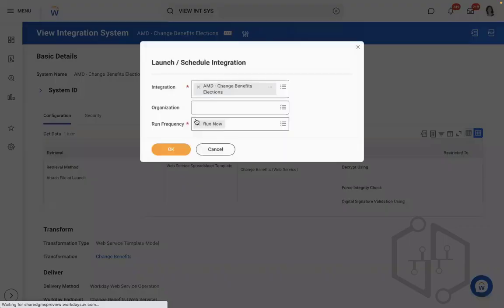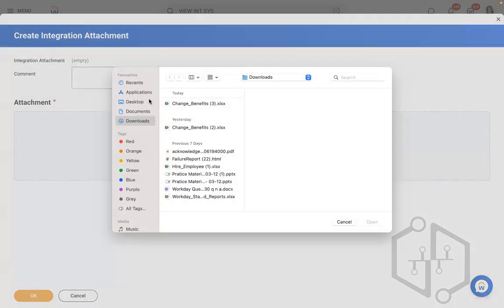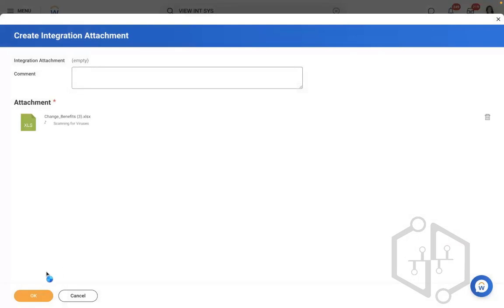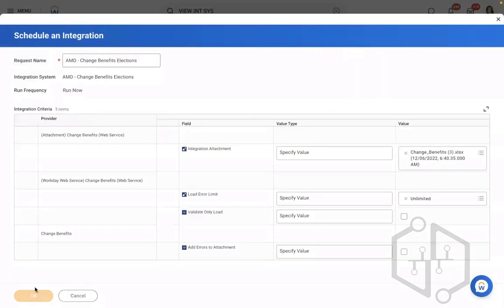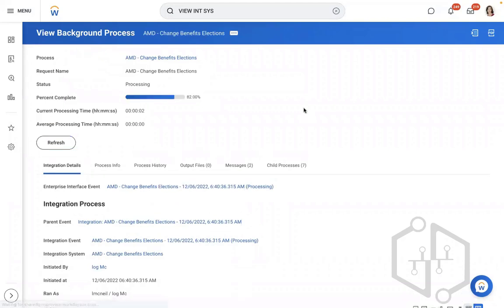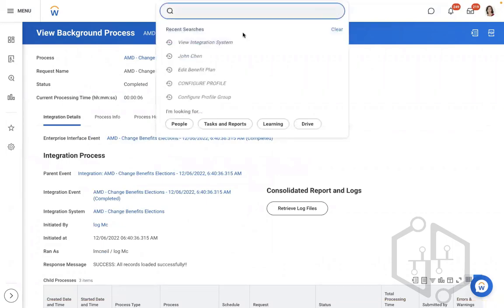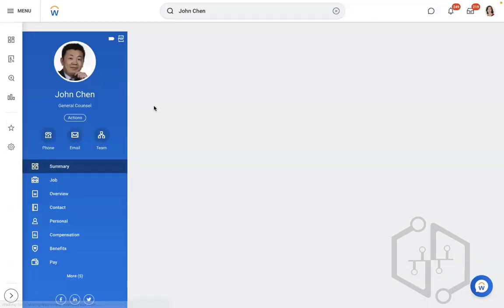To avoid that, I'm doing re-signing. I hope it should work now. Let's give it a try. Perfect. John Chen.